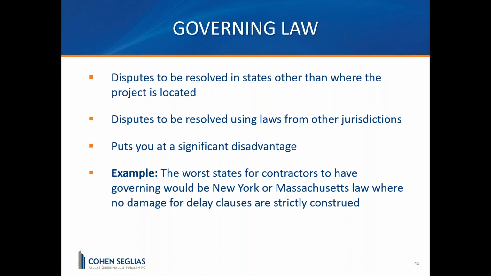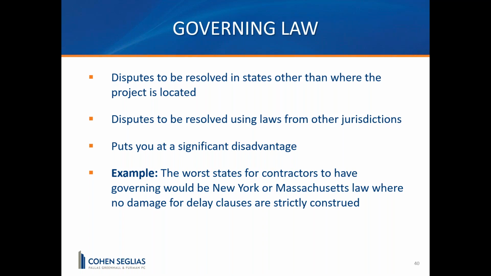With regard to the governing law, the law on construction changes from state to state. The jurisdiction could have a statute that says, for example, that you're not entitled to have no damage for delay clauses in your contract, where other states like New York specifically enforce no damage for delay clauses. So the jurisdiction whose law is being applied can have a major impact on your rights from the get-go.